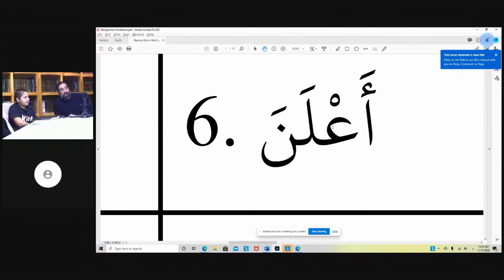A'lana. It's definitely not passive. I'll walk you through this one. It's definitely not passive because it's not u'lina. Okay, so that's solved. It's the huwa version. It ends with a. Ustad, why isn't it the hunna version? Because nasarna ends with na. Here's why, student. Because nasarna has to have a sukoon followed by na. Nasar na.